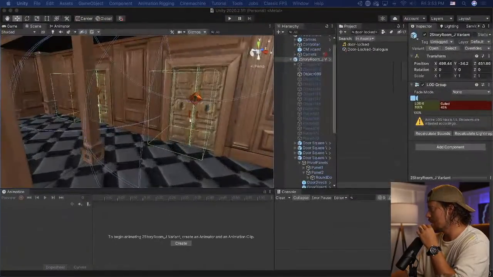Let's see here. One sec, guys. Let me close out a file. I have a browser opened up here that I don't want people to see. That's all my business stuff. So I'm going to close that out really quick. There we go.